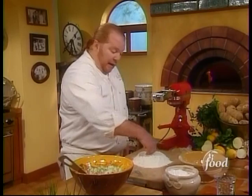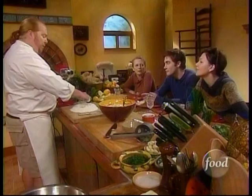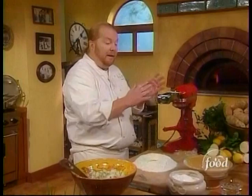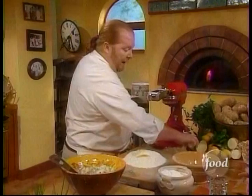You don't have to go buy that, though, unless you feel that you have to capture everything. But I like the idea of using something that's local, so I just use regular old American all-purpose flour. What's double zero? Double zero is a particular fine grind. It's kind of halfway between all-purpose flour and cake flour. And it's just the fineness that they grind the flour to. It creates a different texture, but I don't think that it's that radically different. And I wouldn't go out and search for it unless you could bump into it at the grocery store.